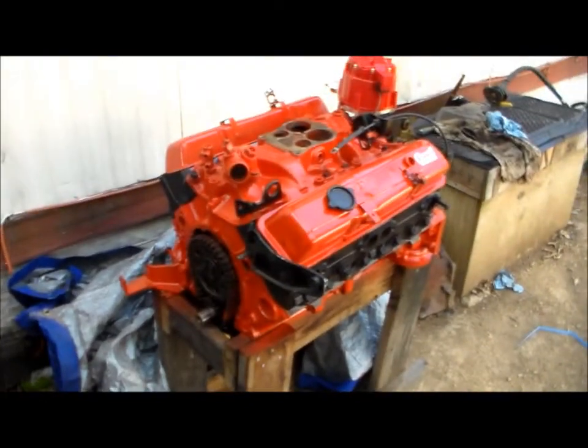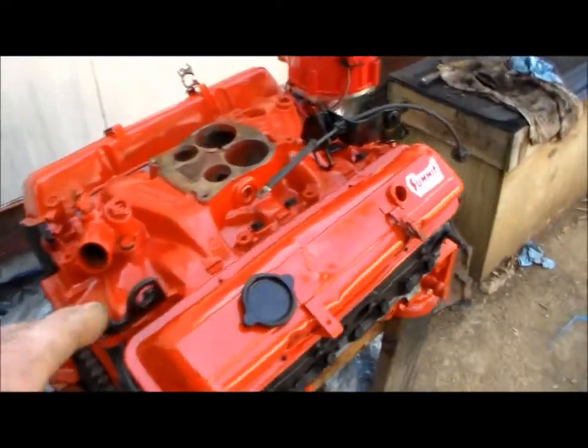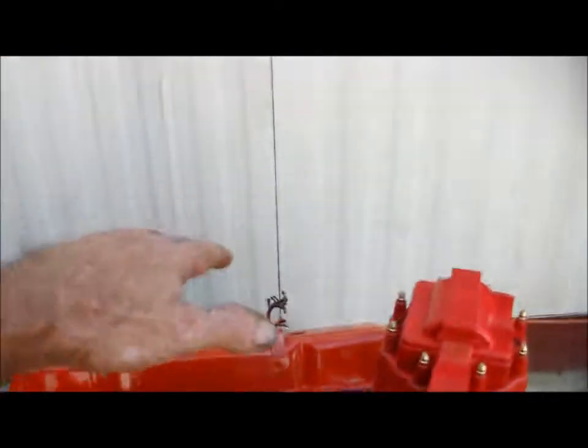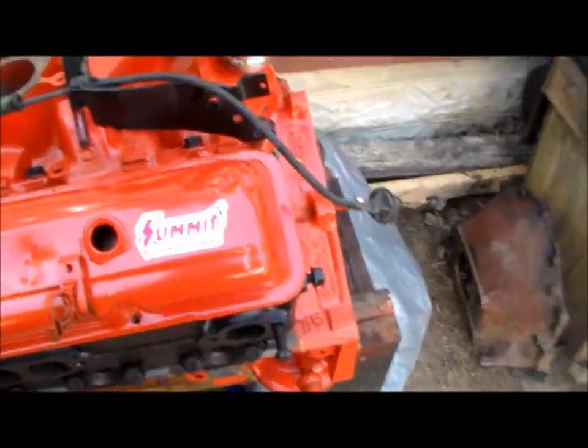This is my project — this is what everybody's been wondering what I'm doing. Now y'all can see how it looks. I'll have another video when I finish it, hopefully. I'm going to have to get an Edelbrock or Rochester carb to put on here, so it'll be sticking up about that high — I'm going to have one slamming little motor. Anyway, I hope y'all enjoyed my little tinker toy. This is Freddy with 59100, and I'll talk to y'all later.